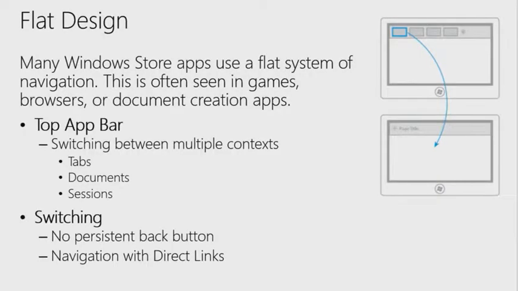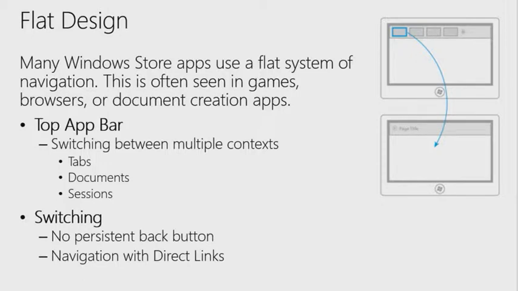Right. Okay, so there is one other possible design that you have, and maybe it is that you're showing data that has no hierarchy. That's not unreasonable. You're showing, who knows what, a list of states or whatever, and you don't want to show them any other way than just a flat design. Perfect. That is whatever your app is. And you as the developer or the designer get to choose which of these 2 designs you pick, hierarchical or flat. Flat would use the top app bar, and the top app bar is the way that you toggle between different views of the same data. Sort of like in a pivot table, you could pivot between different views of the same data, looking at them a different way, but fundamentally underneath, it's the same data over and over.